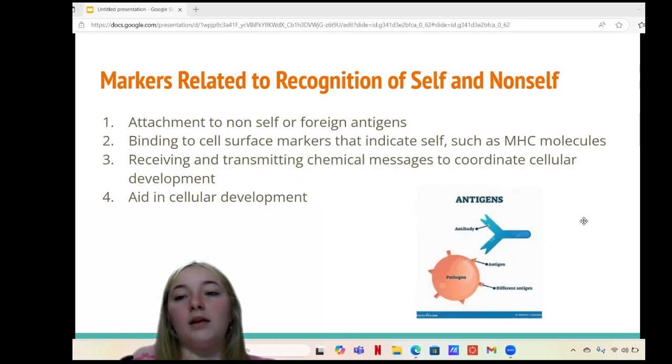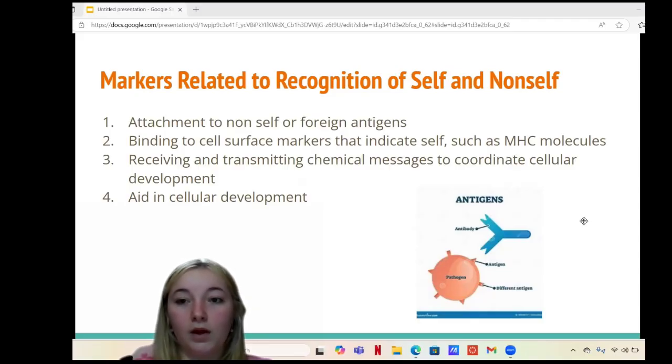So this is when something new is in the body, like a virus. If you catch a virus, it's going to know that that is foreign and it will kick in and kill that virus. So you may not even get sick, but you may have been exposed to that virus and it may have been in your body, but it may have killed it off before you even show symptoms of a virus. So this is how the lymphocytes kick in.